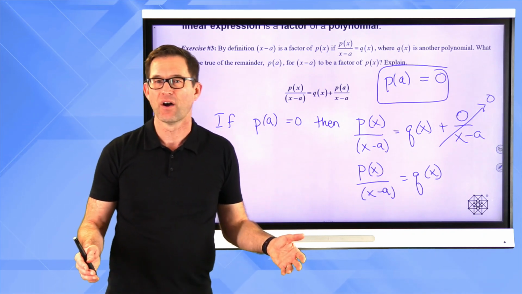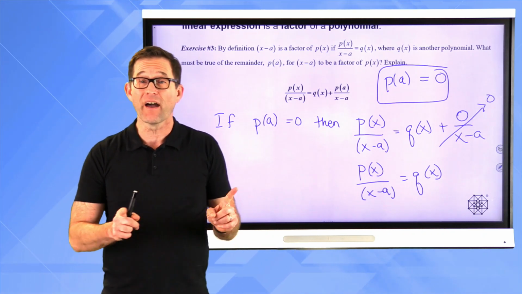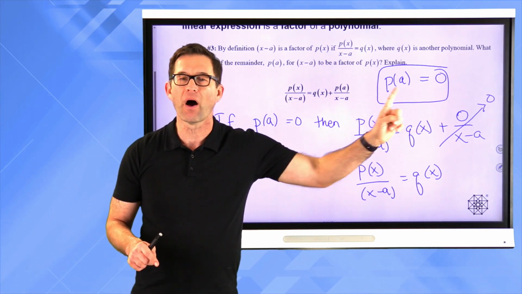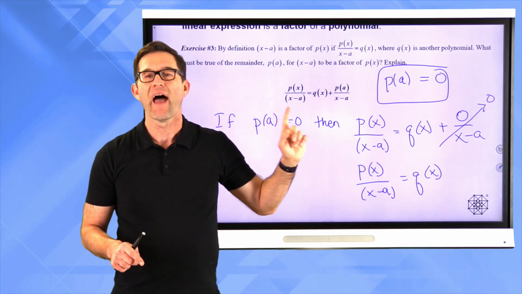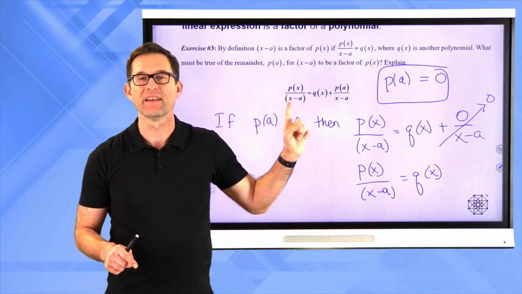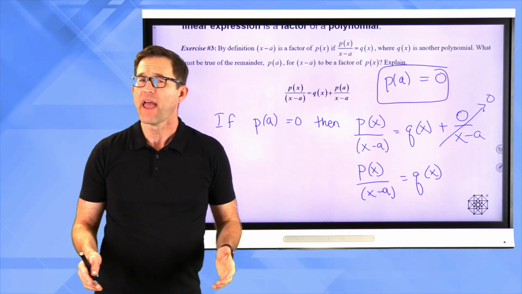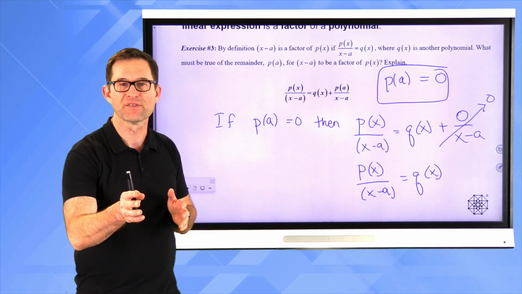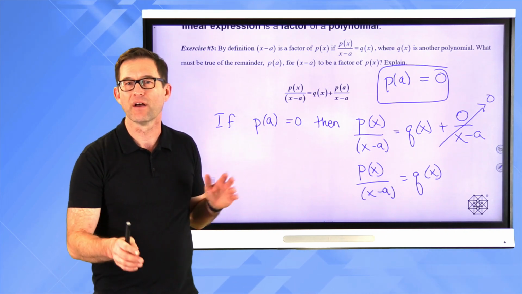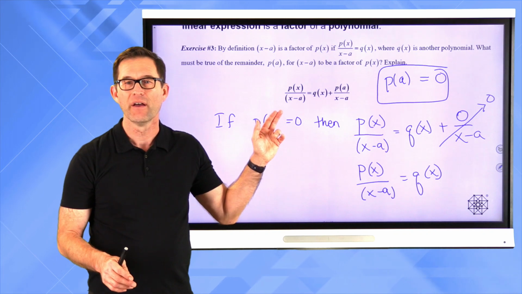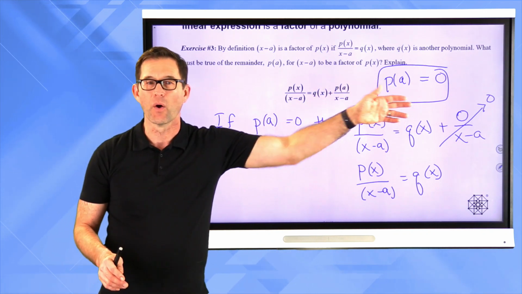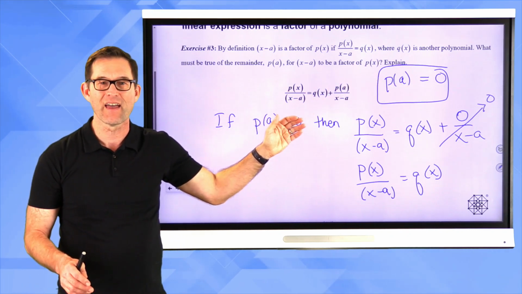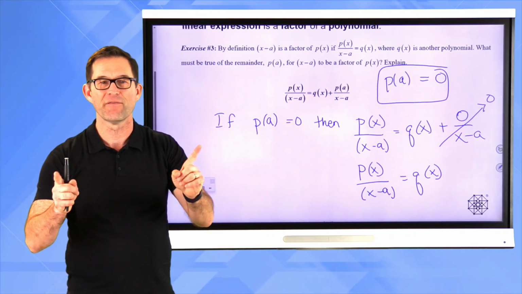But what that means is I can tell whether or not something is a factor of a polynomial by seeing if the polynomial is equal to 0 at the value of x that is the 0 of that factor. And we've kind of used this before, right? This is sort of almost the opposite direction of the zero product law, right? The zero product law says if I know that something is a factor, then a is a 0. This now says if a is a 0, then x minus a must be a factor.